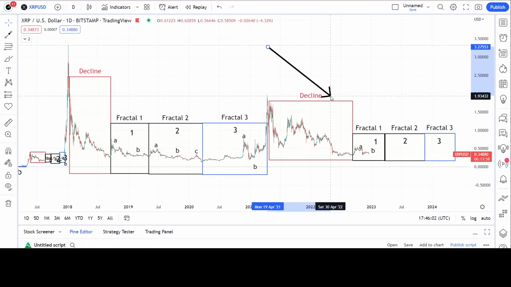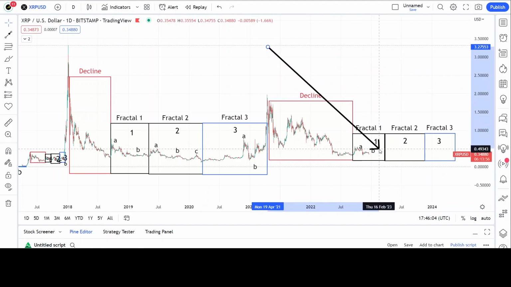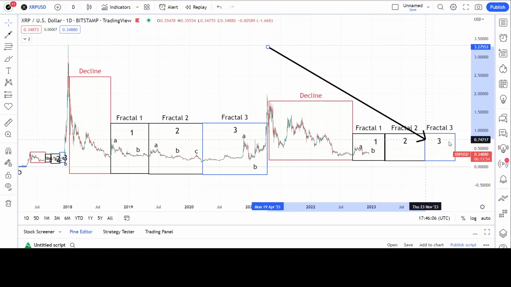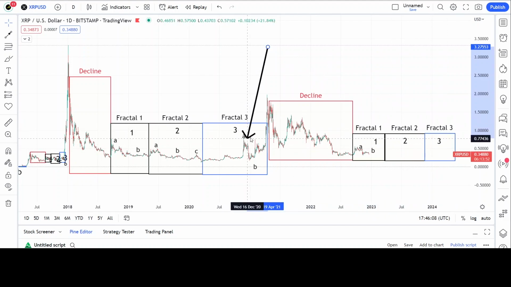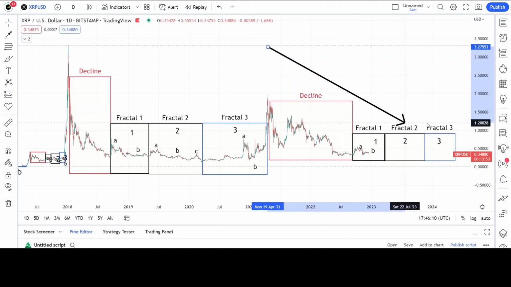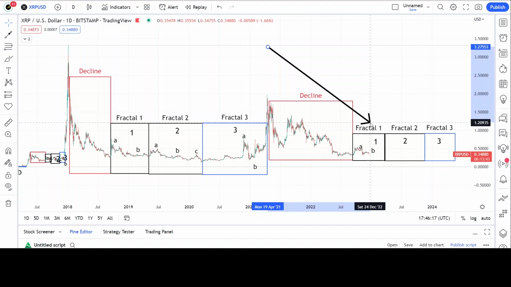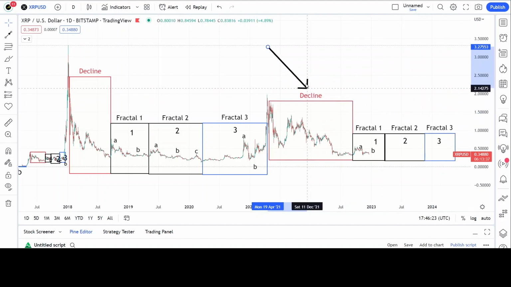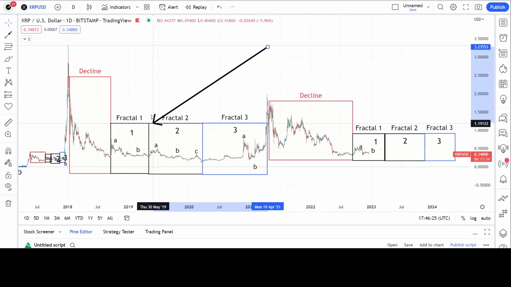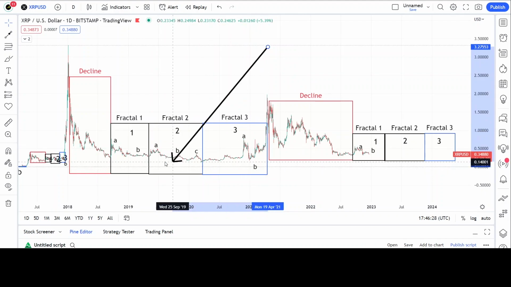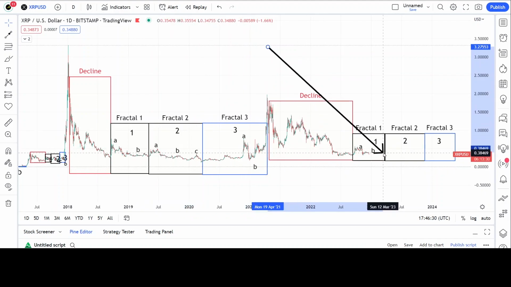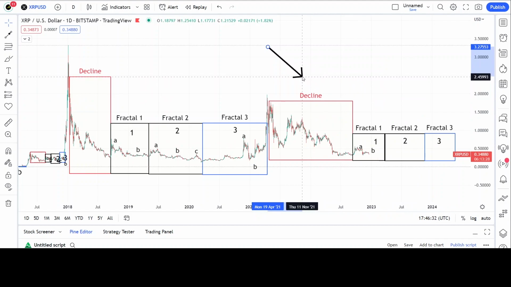So what comes next is once we complete fractal 1, we need to go into fractal 2 and then fractal 3, and then we get to that bull run. I don't know how long this will take. Timing is different every time these fractals play out, but there is no indication in the entire XRP chart where we skip sequences in the macro structure. So we will need to go through this range-bound sideways time before we get to the next bull run.